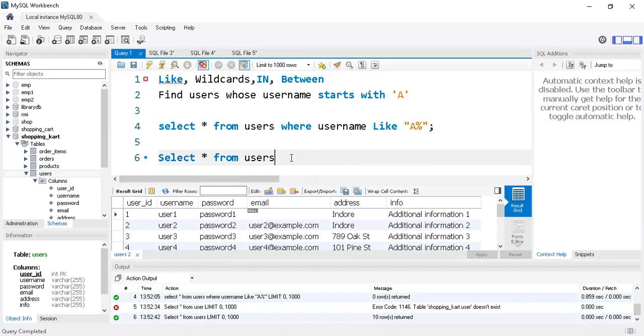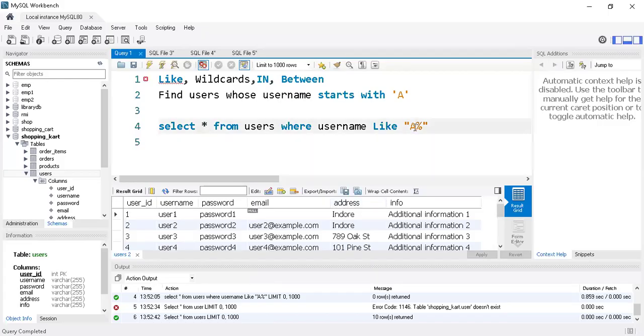Okay. So we'll do one thing. We'll insert into users values. What query did we use earlier?